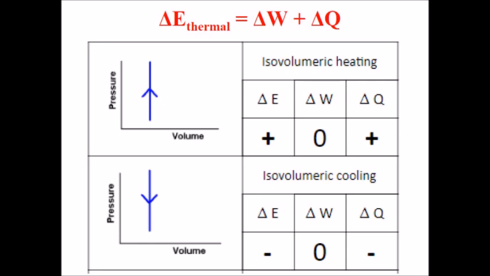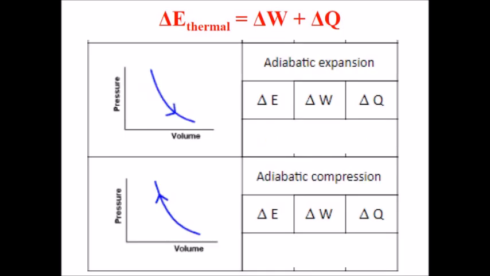Another example, here's a good one. Adiabatic expansion, adiabatic compression. We start here with the definition that delta Q has to be 0. That's what makes it adiabatic. So there we have it, fairly straightforward. Now, if you're moving to the left, you got a positive delta W. You're moving to the right, you got a negative delta W, adiabatic expansion. Like we said, gases expand, they cool off adiabatically. Gases are compressed, they warm up.